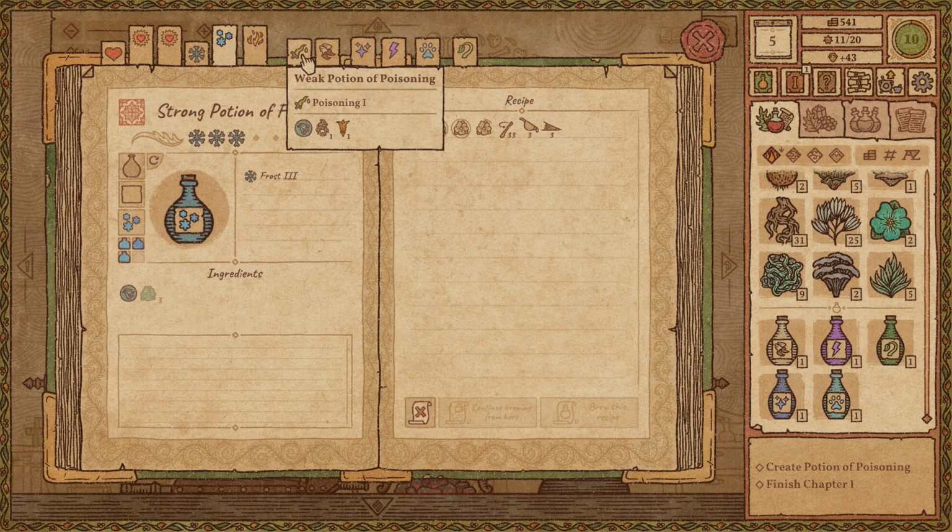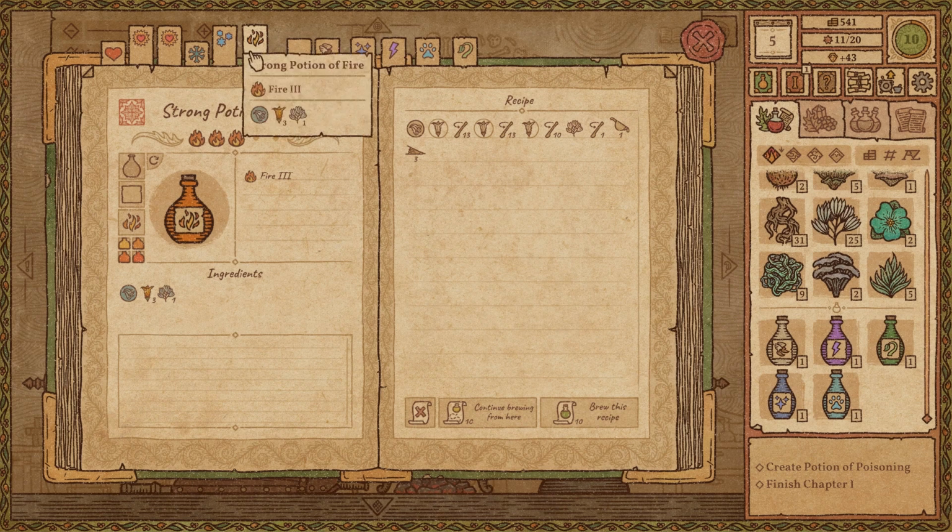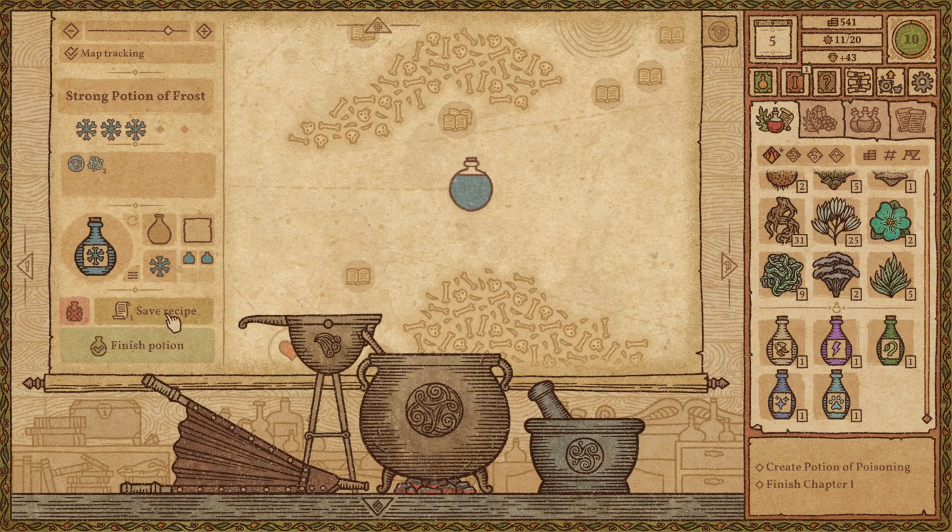I'm gonna get rid of the weak potion of poisoning because it's honestly pretty easy to make at the beginning here. We're just gonna get this. It's one of the first potions that you come across. And just add, we're gonna have another strong one here. So I don't know if it's really gonna be much of a benefit to have 2 strong potions of frost, but you never know. Save that.